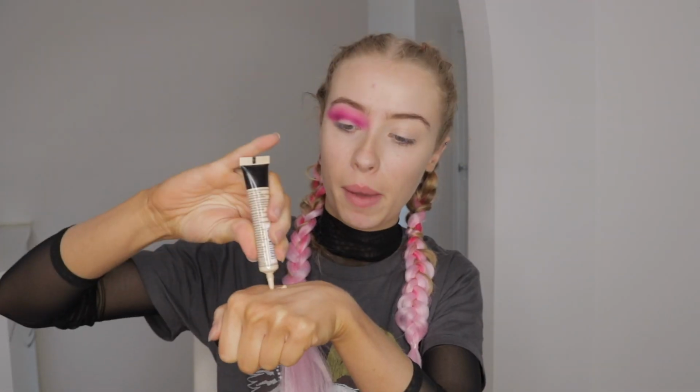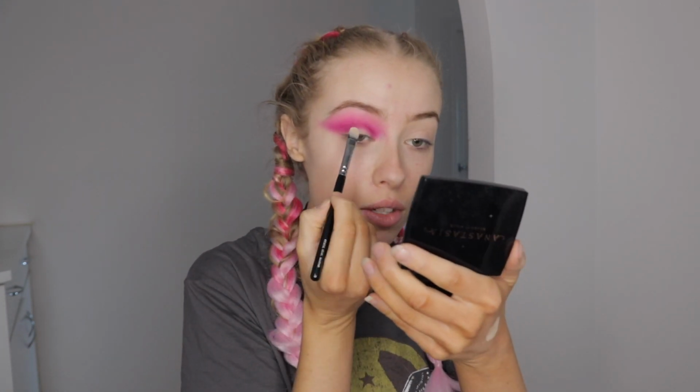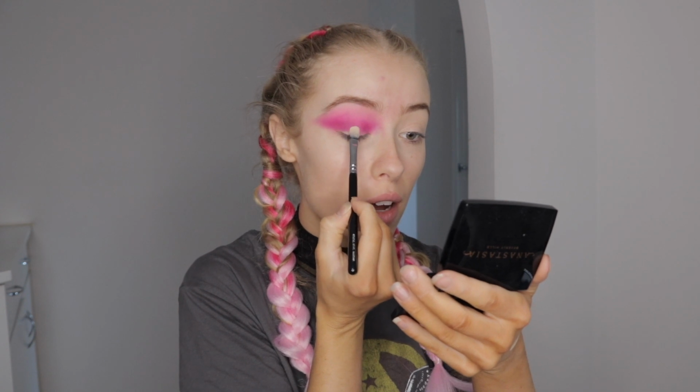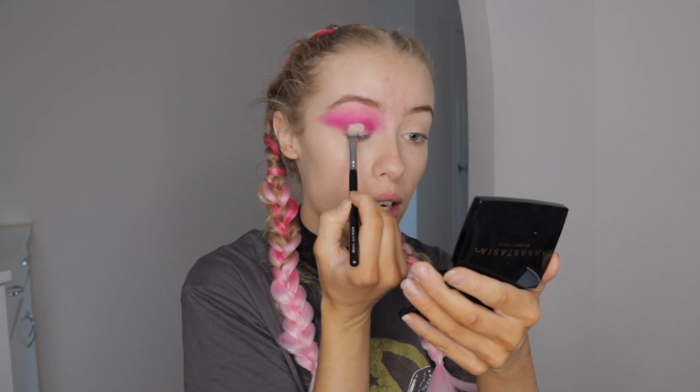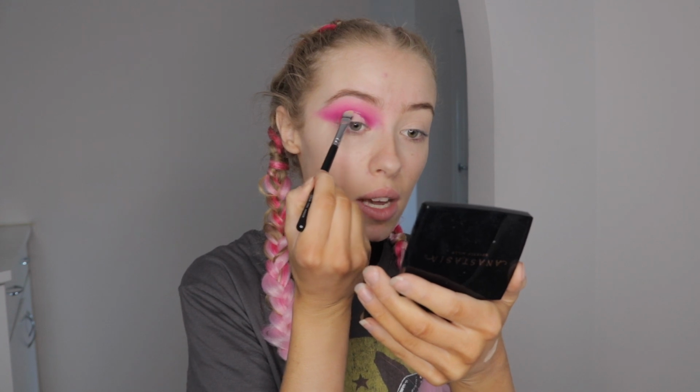A little bit onto the back of my hand. So then I'm taking a flat concealer brush. I like to use the Zoeva cream shader, the number 233 brush, to cut my crease. So you just want to find a part of your eye and just start coloring it, and then you look upwards and that'll show you where your natural crease is. So just here.